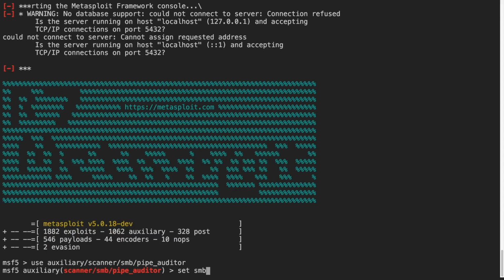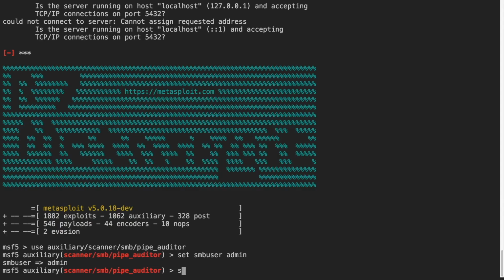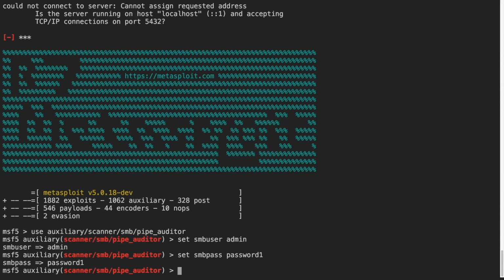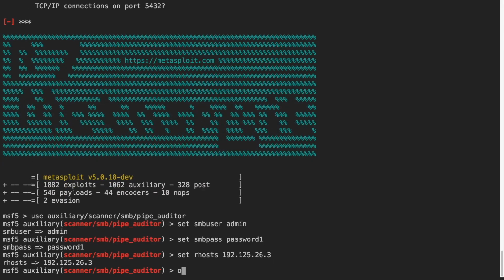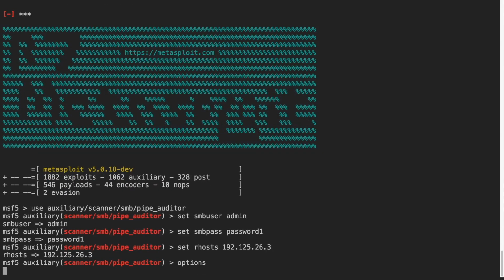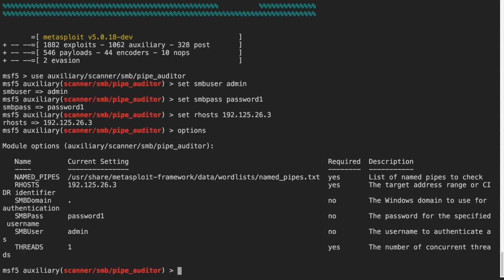And we'll set our SMB user as admin and set SMB pass as password1. And then set our hosts, check options. Everything's filled out, and run.